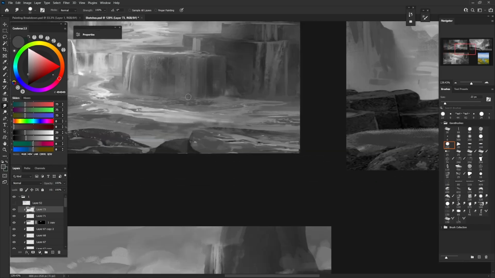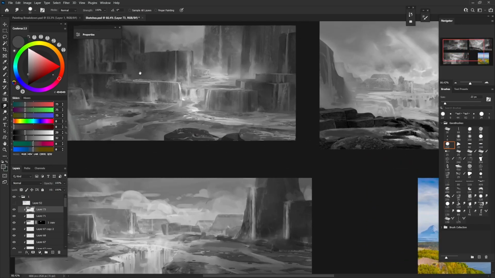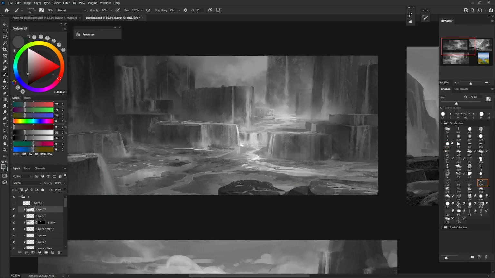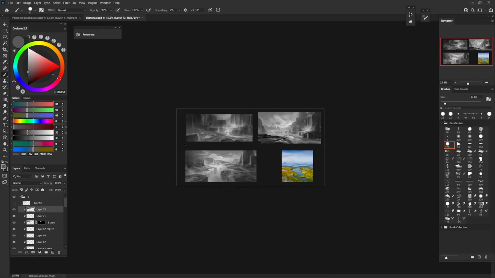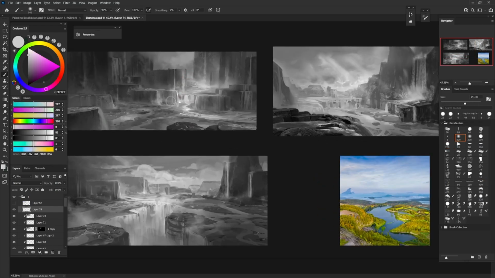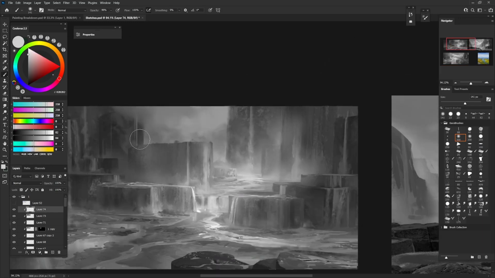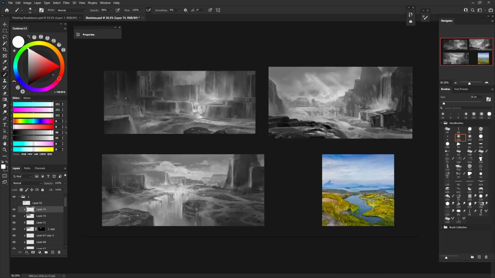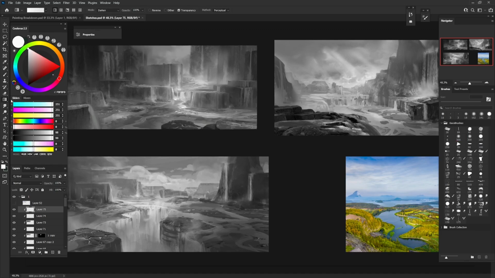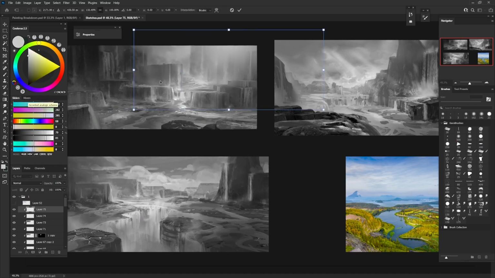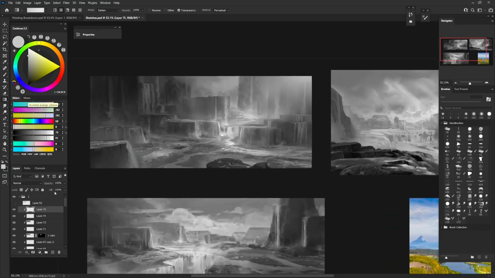And I'm sitting back from the image now and looking at where my eye is being drawn, and I've finally knocked back that bit of river. I only noticed it there. I was too close to the image. So yeah, it's like standing back and just taking a sec to look at the overall image and how it's feeling. And I've added in a suggestion of the light coming from the top right using the radial gradient tool, and just lowered the opacity on that.